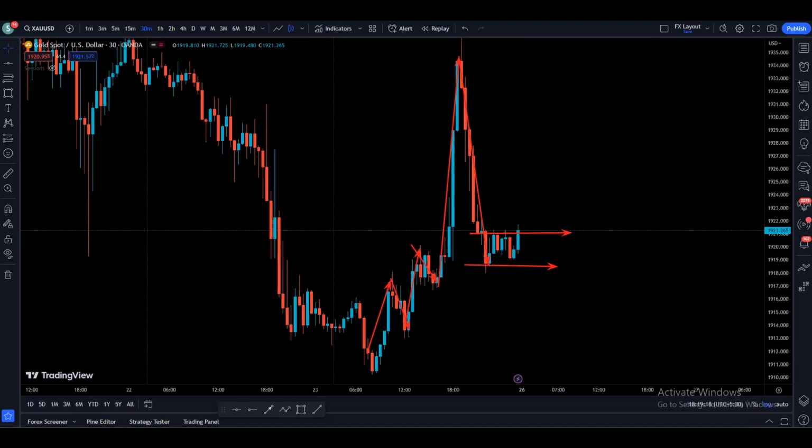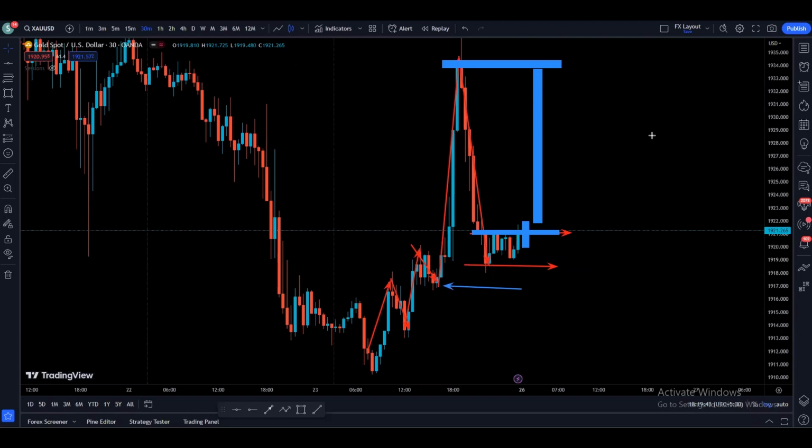So now if we get a solid candle closure above this resistance during a high volume time like the London session or the New York session, then there's going to be a pretty high probability price is going to come up to retest the next resistance, which is right into this area. But at the same time, if we look for the shorts, then we can see that below this support, we have another support, which is pretty close by.